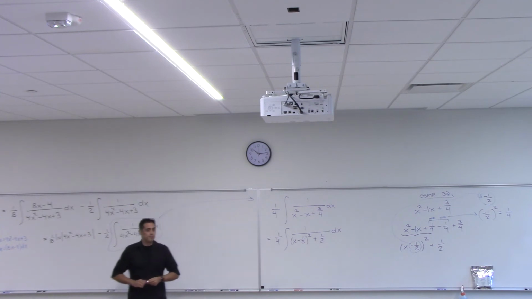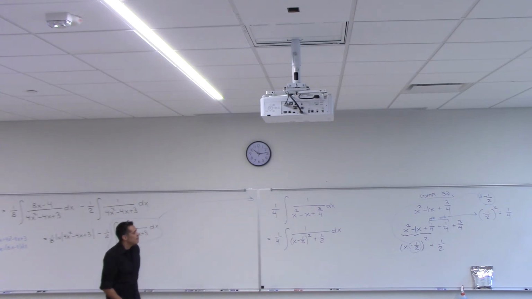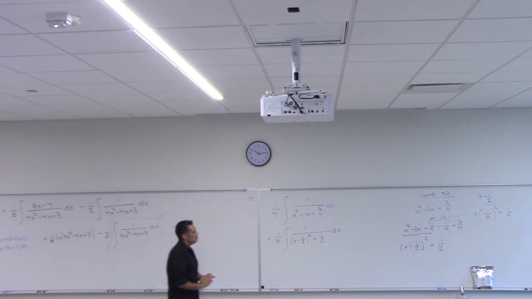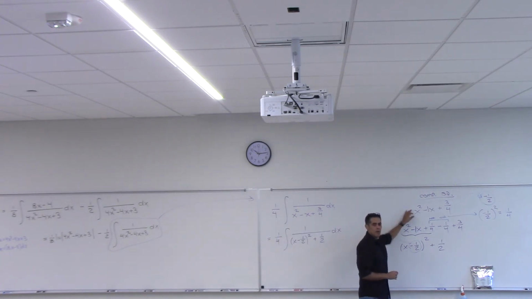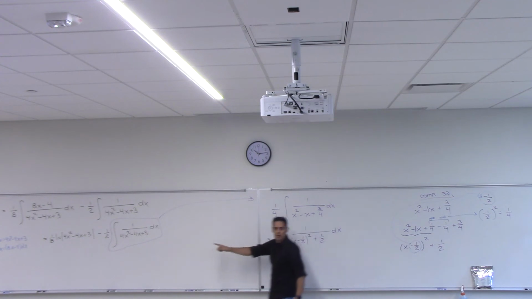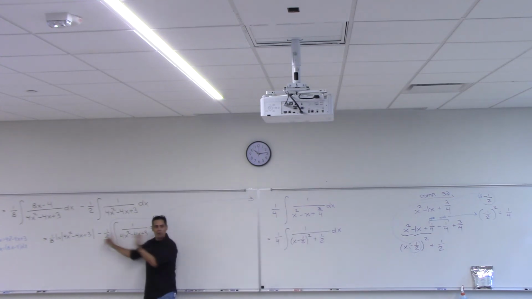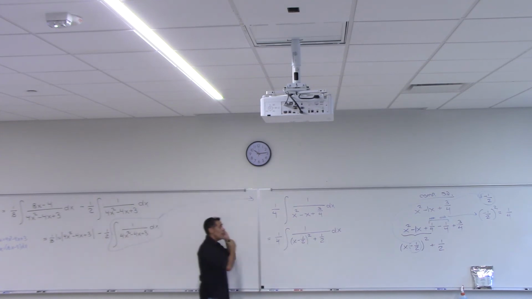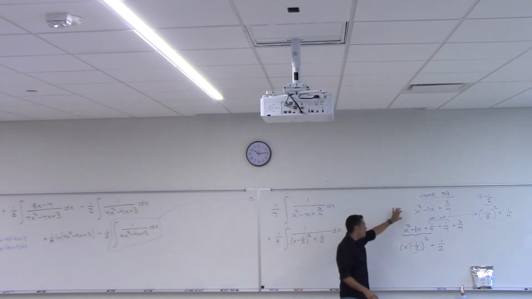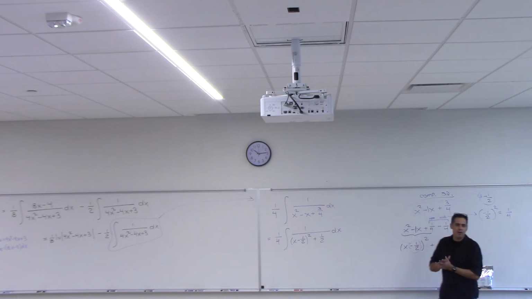What if we have a different coefficient on x squared? Like a number here? Well, we did actually. Remember, we had a 4 here, and we just pulled it out, right? Earlier we pulled it out because I knew I was going to complete the square. You could have waited and done it here, but then you would have had a 4 in front this whole time and had to keep track of it. You might have lost it somewhere.